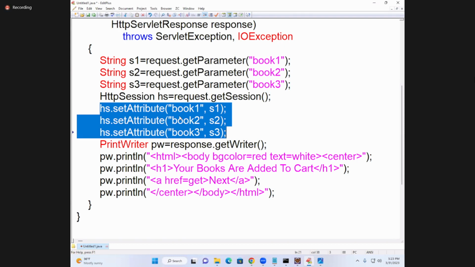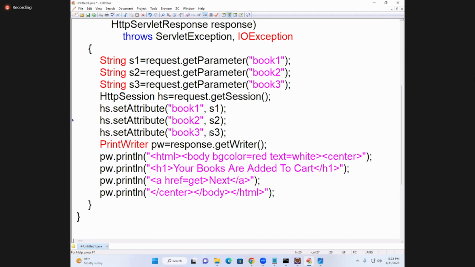Set attribute method, how many parameters? Two parameters. First parameter, which type? I passed string type. Second parameter, which type? Object type, and I passed string type. String assigned to object, that is called upcasting. Here, if selected, the book name will be there. If not selected, null will be there. Null is stored in object format, because object is the parameter.